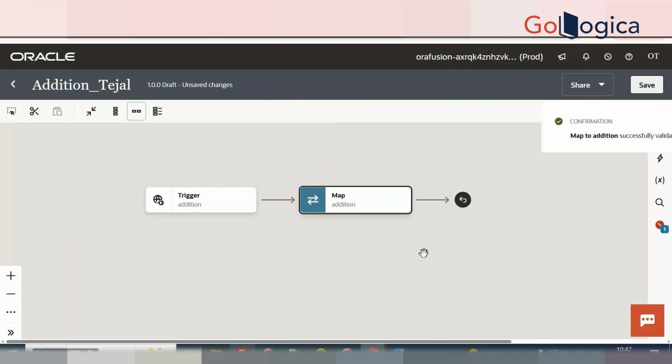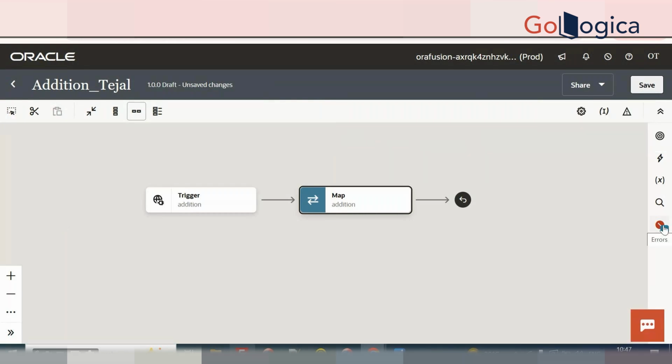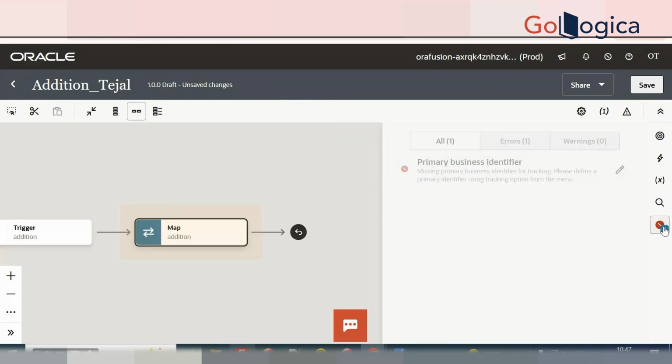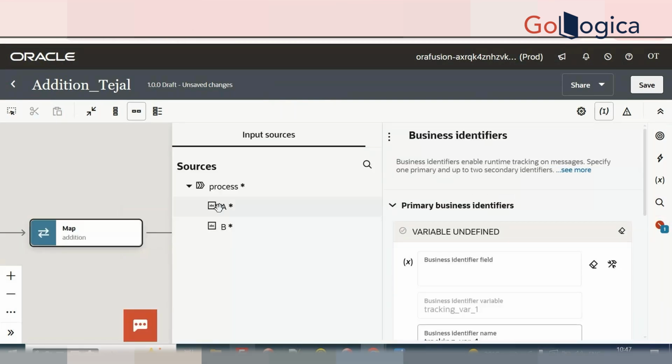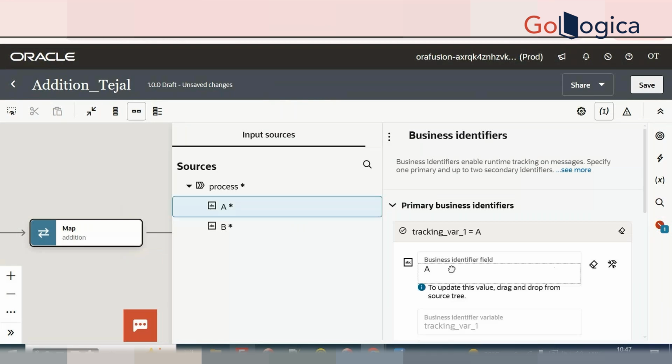So we need to save. To deploy this, we need to add one business identifier. I'll tell in theory classes. We need to provide any one input value to the business identifier. Save.